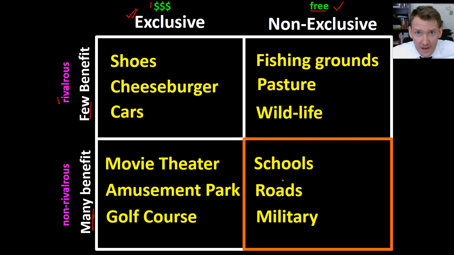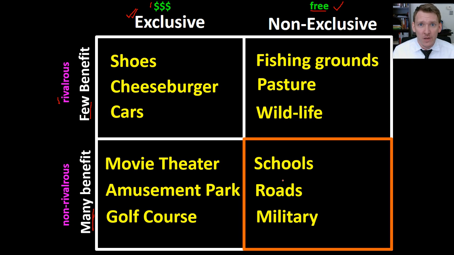The military, you did not pay to have the protection of the military. You're not paying the military to protect you from terrorists. You don't pay that every single day. You do not pay the military to protect you from Europe during World War II. You didn't pay a dime.